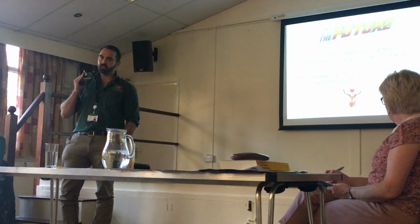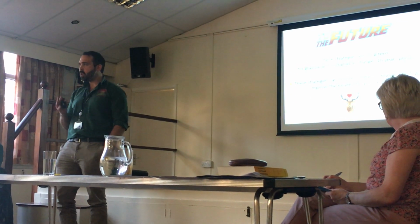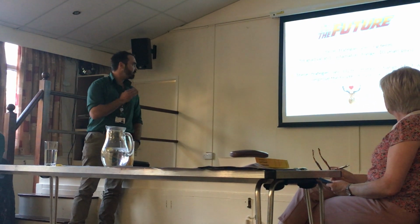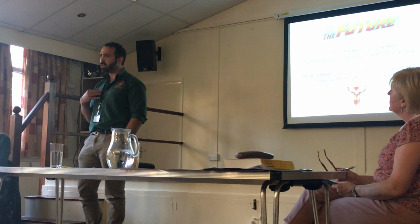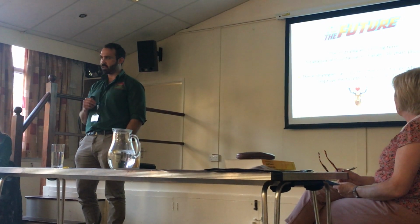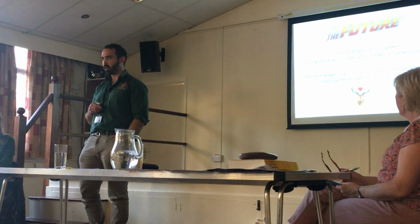There's no point writing a strategy which is unachievable, which no one is going to want to do, which is impossible. These strategies can only recommend change which will improve the health of Cannock Chase. Like a mere case our mitigation conservation, it is literally illegal for us to make any recommendation or enact any work to Cannock Chase which could harm its ecology or could harm its wildlife.